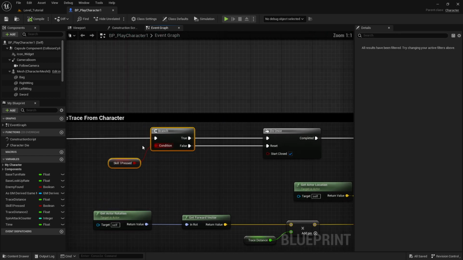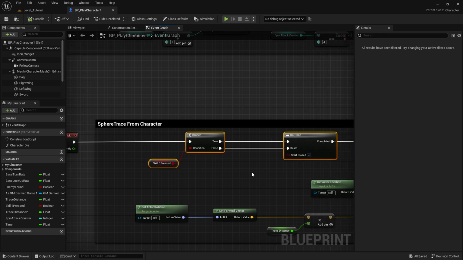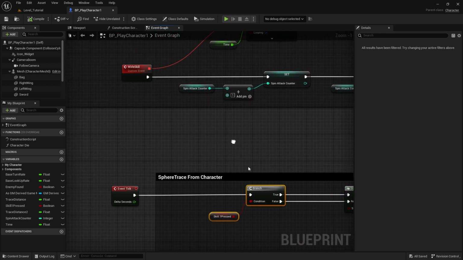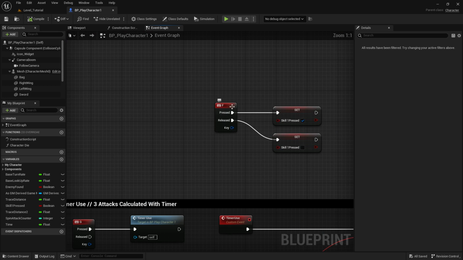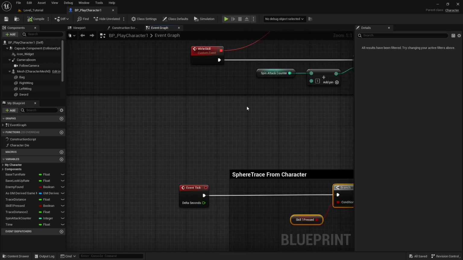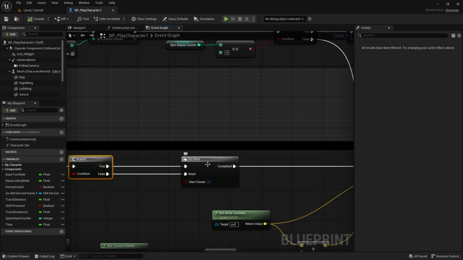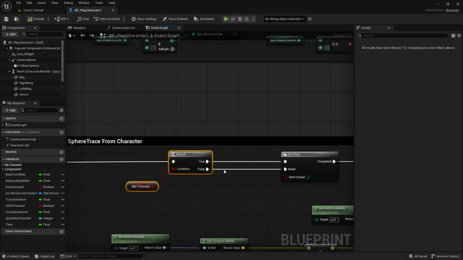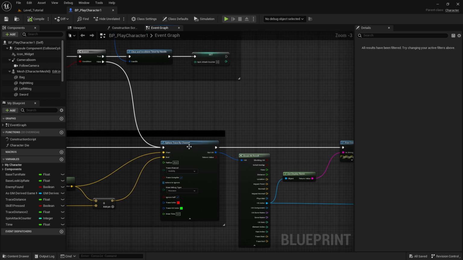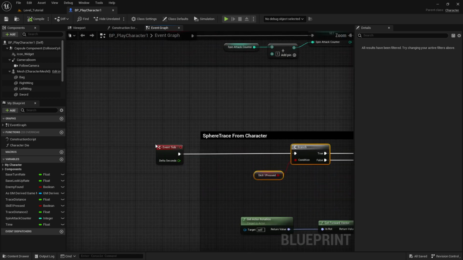You can see we have implemented this strange system here. When I press the button, I press F, skill is set, and the branch is active, and then we have a do once node that has to be reset as well, and so on, and then we fire our trace. But still it is a tick.